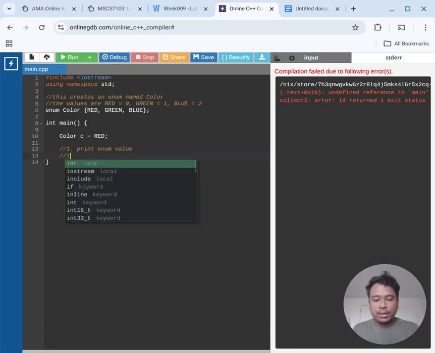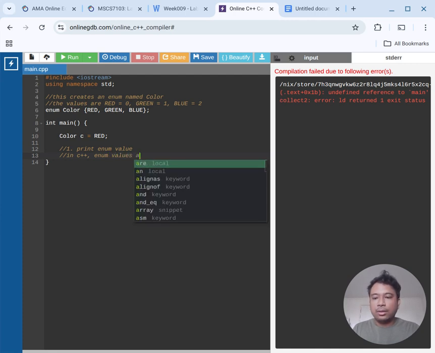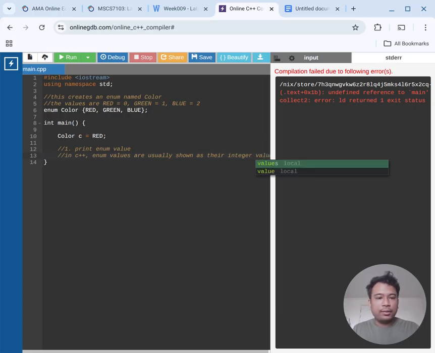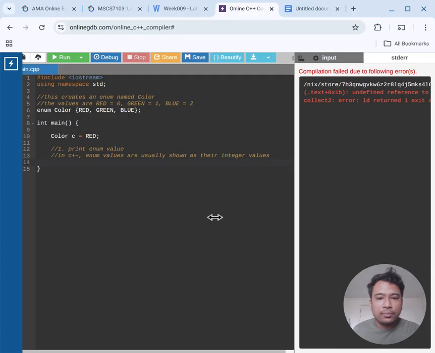So in C++, enum values are usually shown as their integer value. Okay, let's add the code here. So number 1, I will print an enum value.